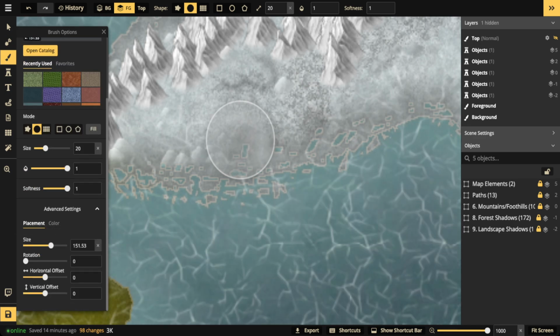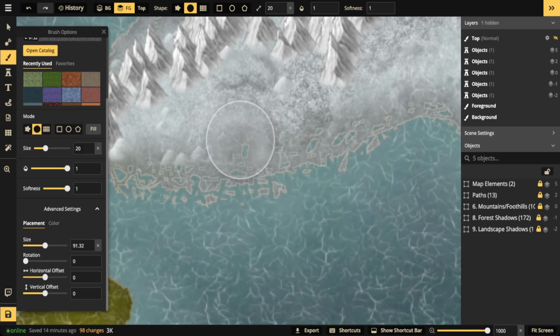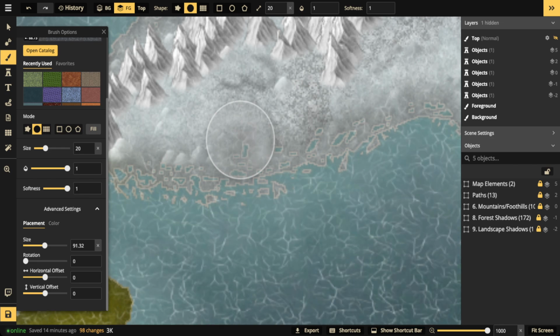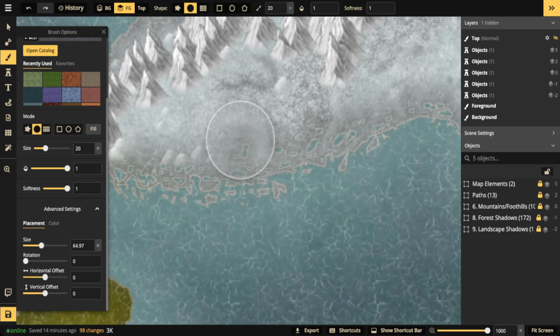One thing we want to do is check the size, okay? Whenever you're using a texture, think about what scale you're at, because it would be really weird if all your stamps are set at a small scale and your textures are massive, like 100% size. So always remember to rescale the size of your textures when you use them, okay? Just keep that in mind.